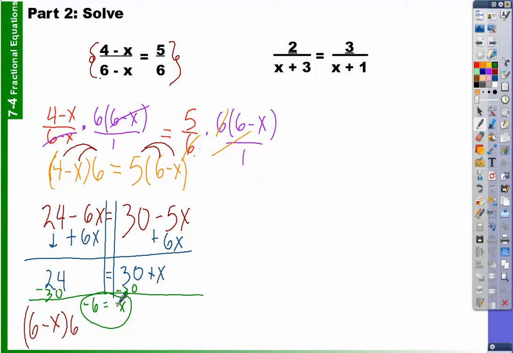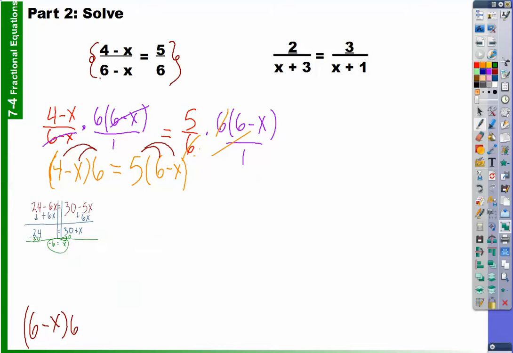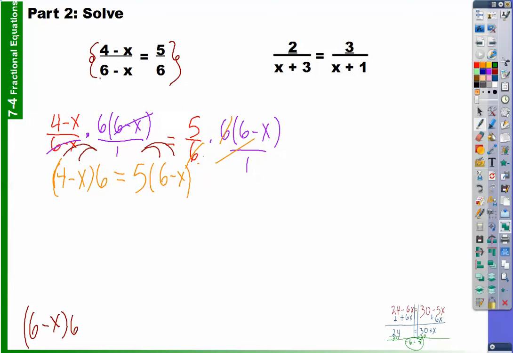Now, when you're presented with two fractions that are equal to each other, I hinted that there is an easier way of doing this. I will explain. I know that the answer is going to be negative 6, so I'm going to keep that here. I'm going to shrink it so I can save it for later, put it over here, and erase this work.